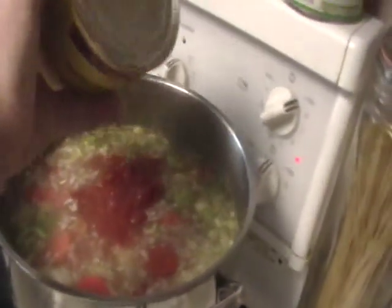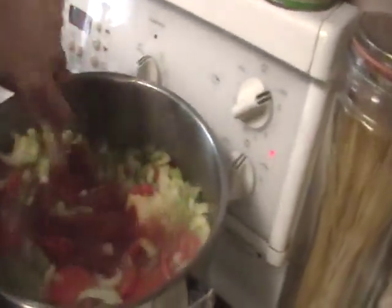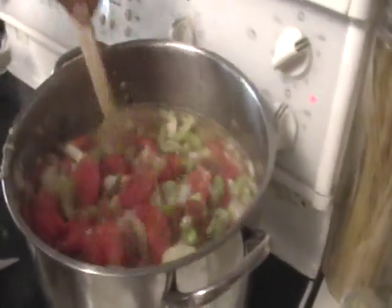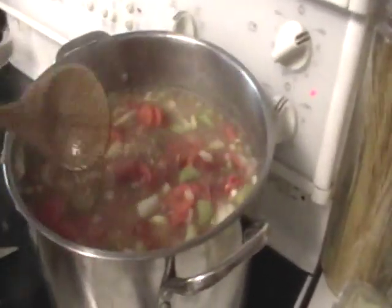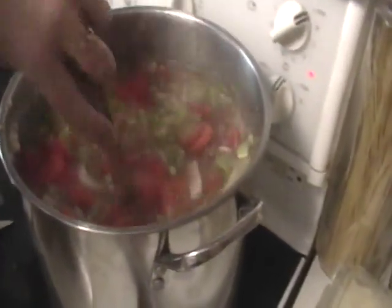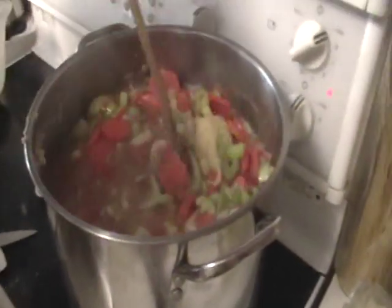This is more interesting than that old stupid chopping part. The chopping part — how come you can't just buy chopped vegetables for soups? I know, that's a good idea. Then you could have no vitamins. You could can the soup, you know. I know, I was thinking of it.